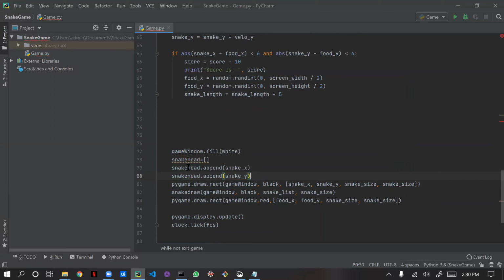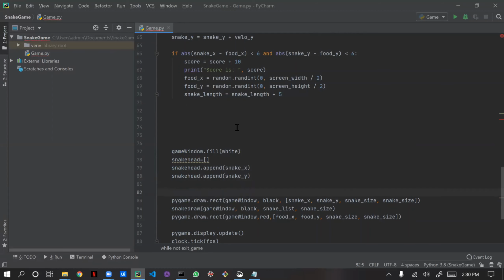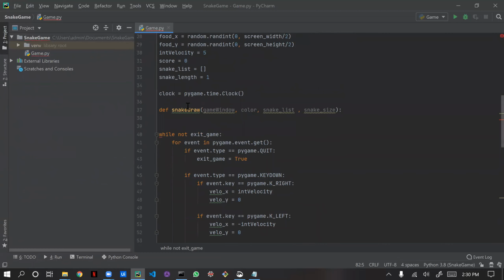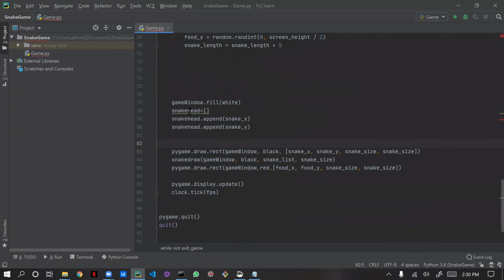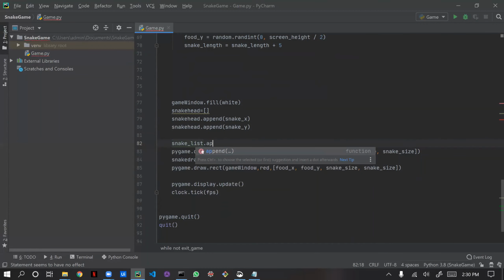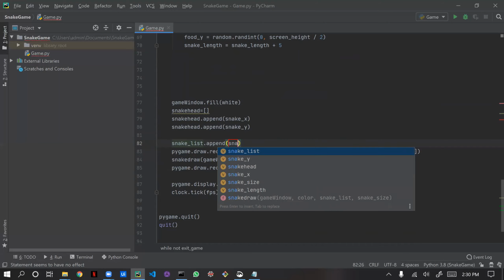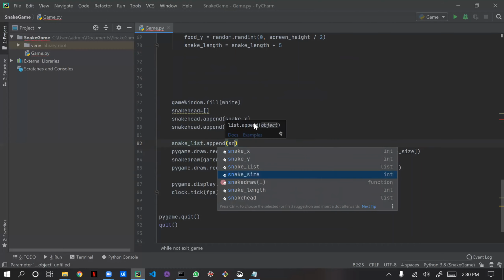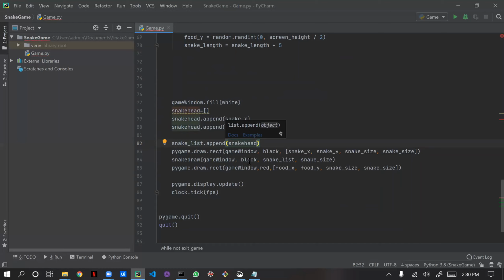These coordinates need to be appended in the snake list. I told you, right? We need to increment the snake list. For incrementing the snake list, we have that head variable, the head list now. So that head list will be appended in this. We will be using snake list dot append of head list, snake head list. I think this will be confusing for you. If I run this code and explain, you guys can understand. Where is snake head? Yeah, here is snake head.